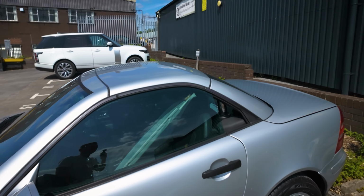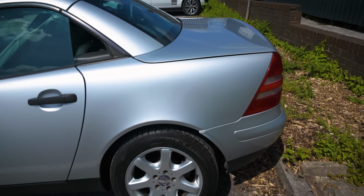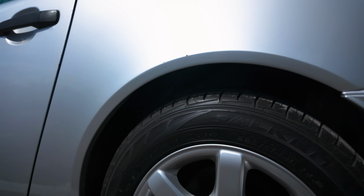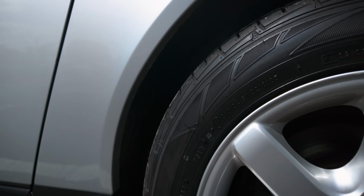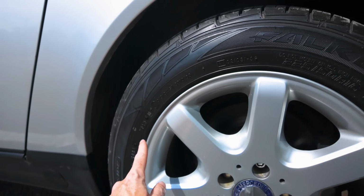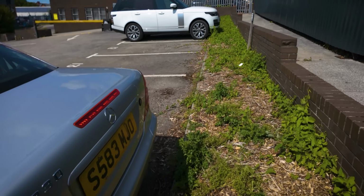I'll try. And then yeah, I don't know what's gone on here. Got a missing glass. Right, so we've got the fourth Falcon in case you were wondering. They're pretty new actually. There's loads of tread. Loads of tread on those. But of course, actually, I'm just looking at the date stamp. So these are from the 23rd week in 13. So they're 11-year-old tyres there, but they've obviously just been sitting. Car hasn't done anything, has it really?